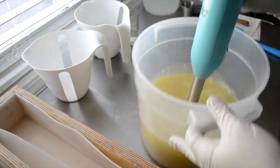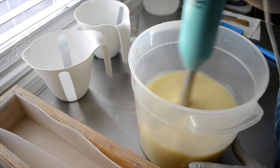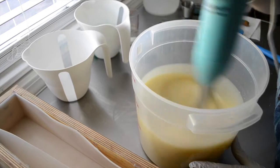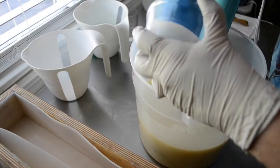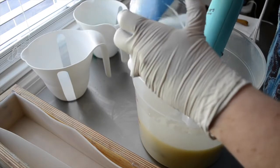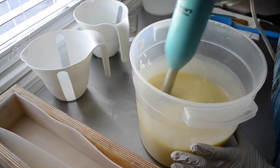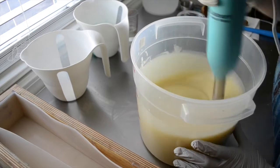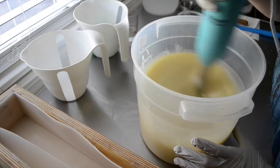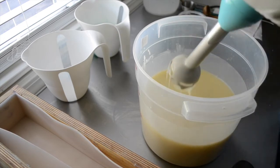Make sure you can see. Going to get that emulsified for now and then add my cream. I have no idea what this fragrance is going to do, if it's going to accelerate or not. I should have looked. The fragrance company that I got this one from doesn't really have a lot of information on the fragrance oil. So I think I'm going to play on the safe side.